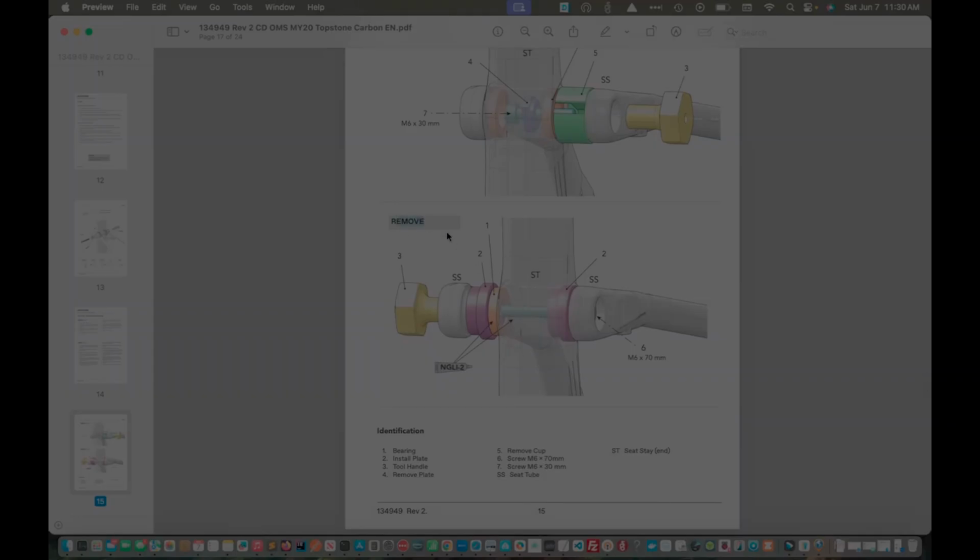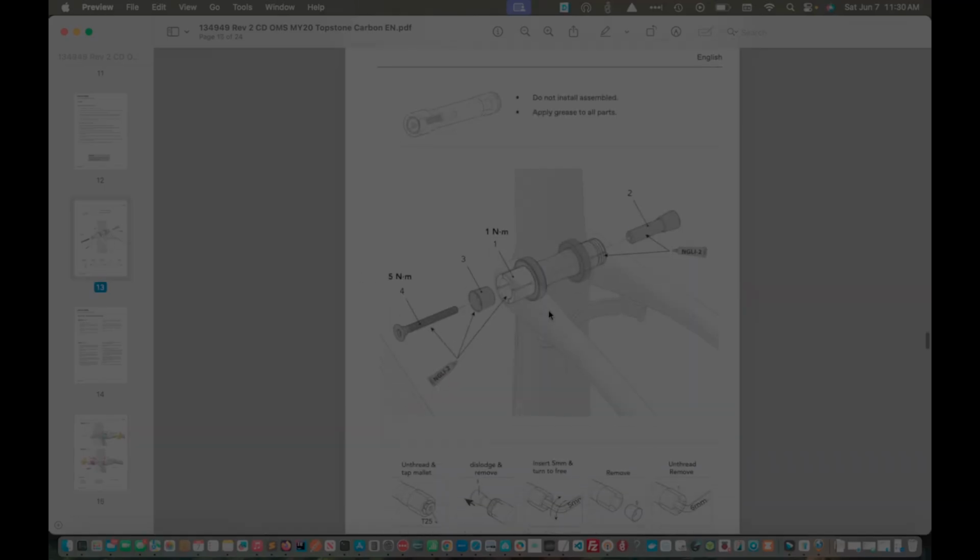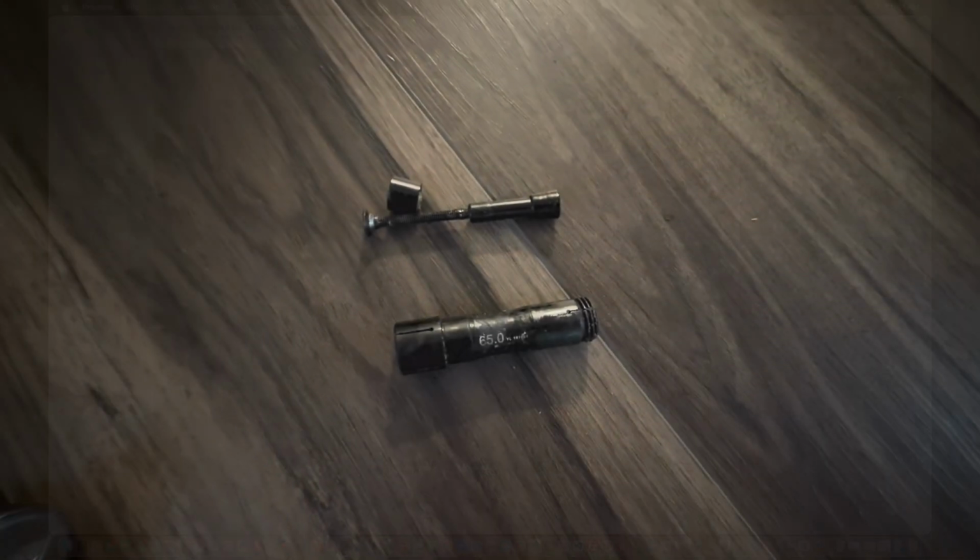Okay, let's jump down here. This says remove, but I think this is actually the installation. So we have a drift that sits in the frame there, and then as I tighten bolt 3, the drift 2 is going to press that bearing in, and then vice versa for the other side. So, all right, that's the game plan. Let's go ahead and start with removing this. Again, I'm really worried about, do I need to remove that bolt or not? So let's get to it.